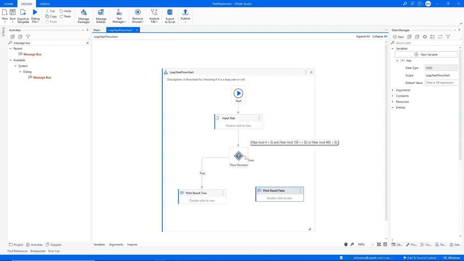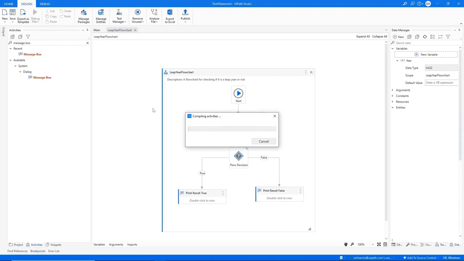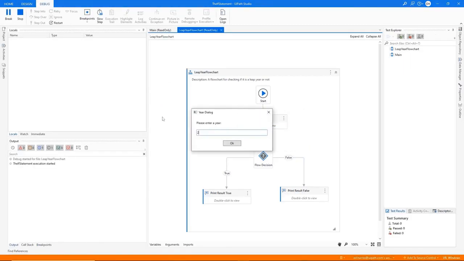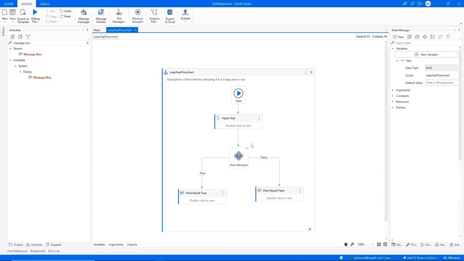Connect it with the false branch of the flow decision. It's time to save and run the workflow and see what we've got. This looks good. We've just solved the same business scenario using the same logic, but with two types of workflows.